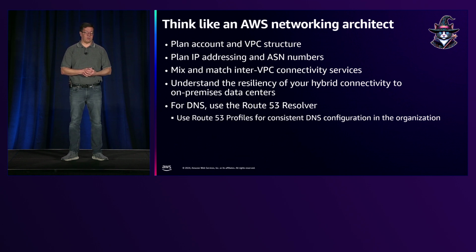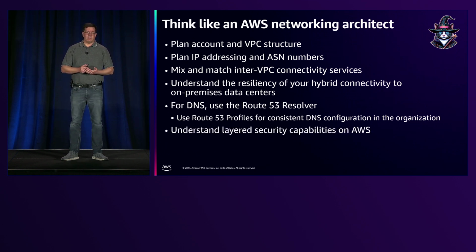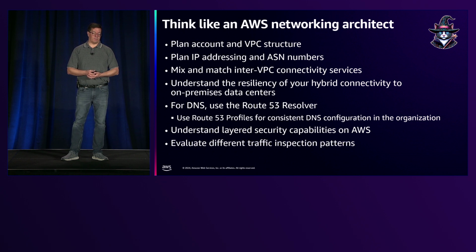Make sure you understand and plan around the security capabilities of AWS. Don't just throw everything at it. You may have a security group that says, oh, we want firewalls here and there and everywhere. Think about what you're actually trying to do from a security perspective. Are you actually interested in deep packet inspection, intrusion detection? Or are you just trying to avoid geo-blocks? Or what are you trying to do? Get down to that level of detail before you plan out your security strategy.